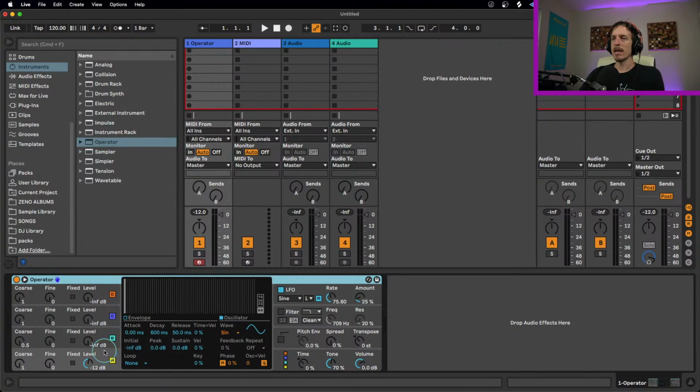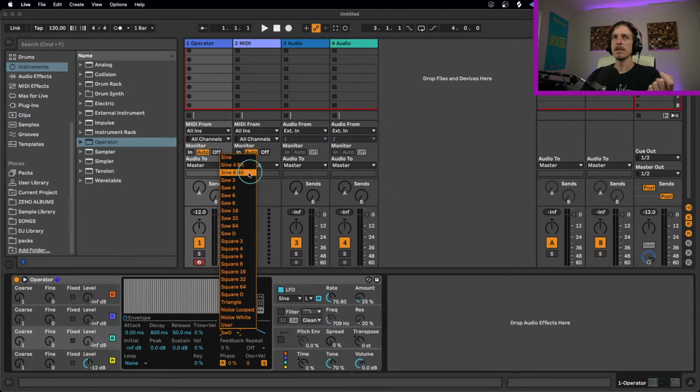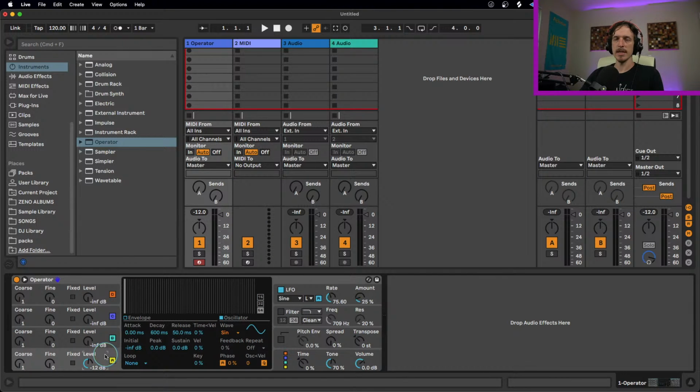The cool thing about Operator, if you don't know already, is that it's an FM synthesizer, which means you can take the frequency of one oscillator and multiply it by another one, which gets you entirely new, interesting waveforms. This can be done to play with your harmonics. I covered this in a video a little while back, but if we reset everything here, we have one sine wave, which sounds like that.